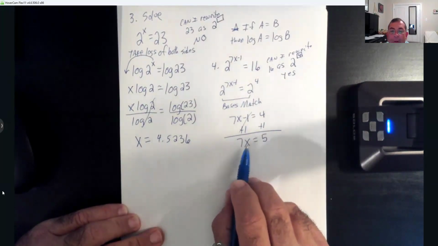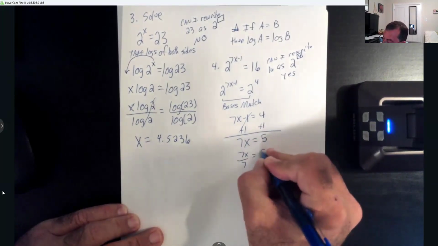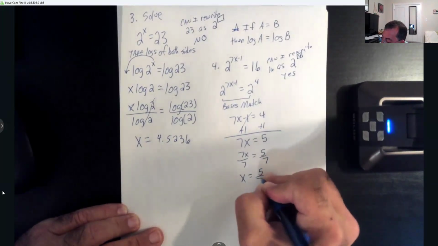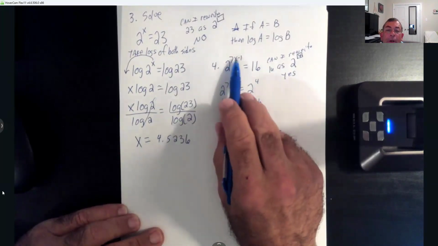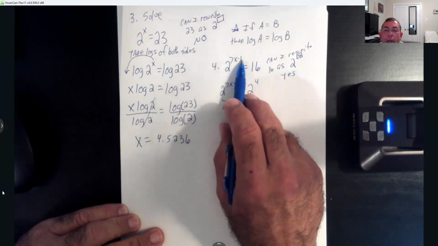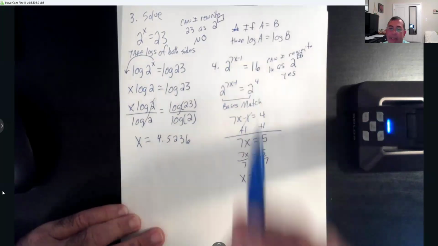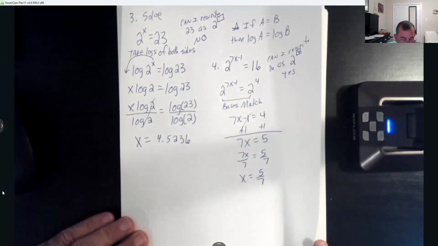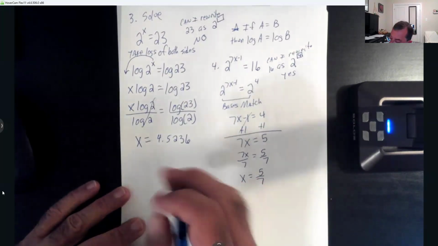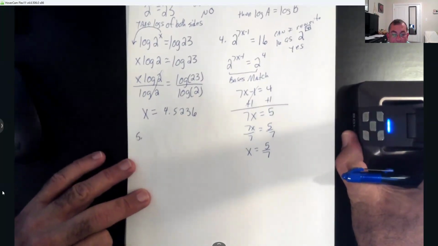And then divide both sides by 7. See, all that cancels, giving me my 1x equals a 5/7. If you put the 5/7 up here, the 7's cancel, giving me 5 minus 1, which is 4, and 2 to the 4th equals 16. So y'all really, that's the trick on these, determining whether you can rewrite these or not, okay?